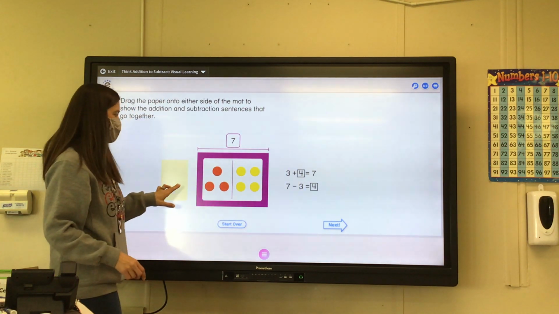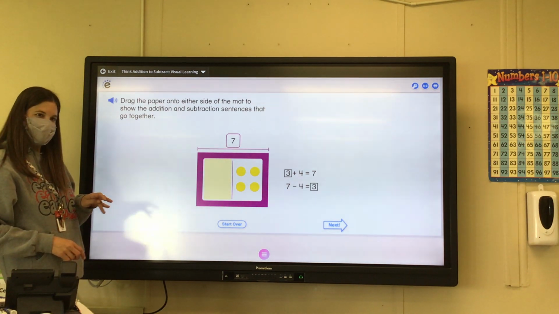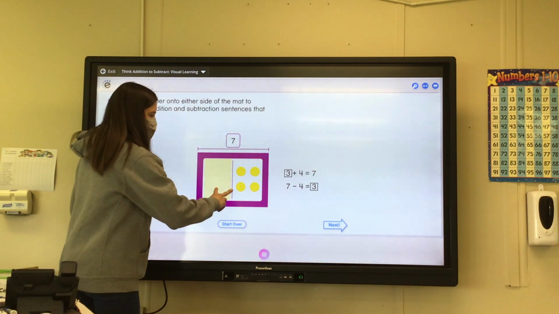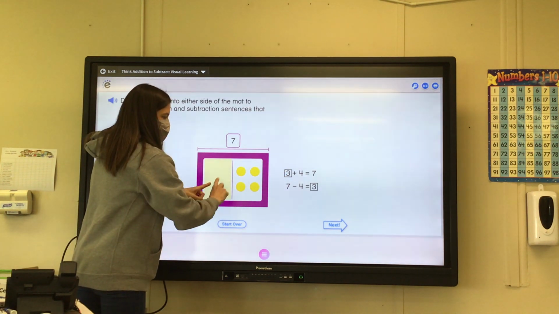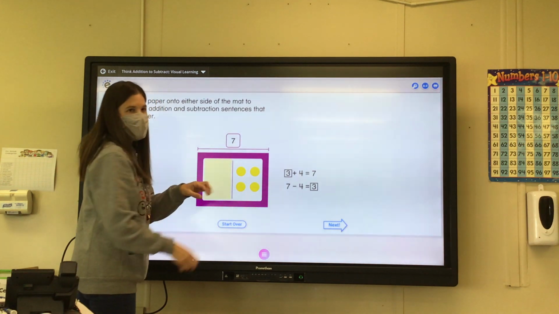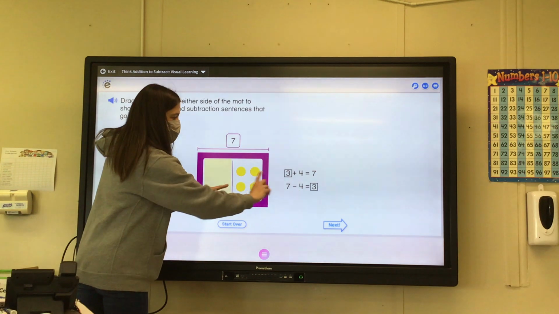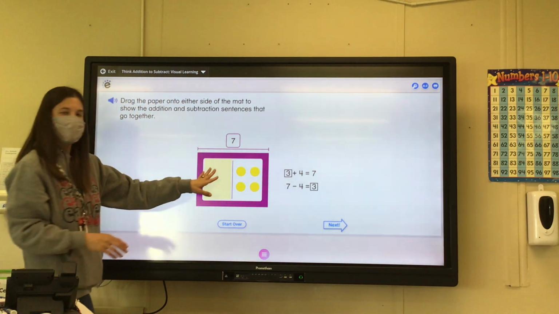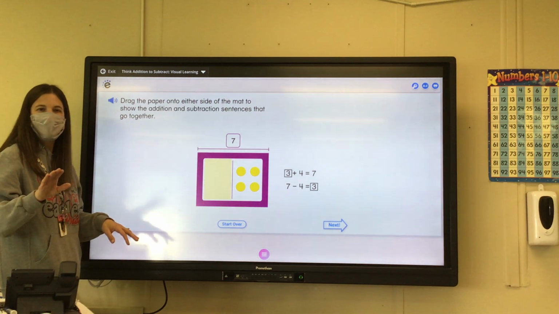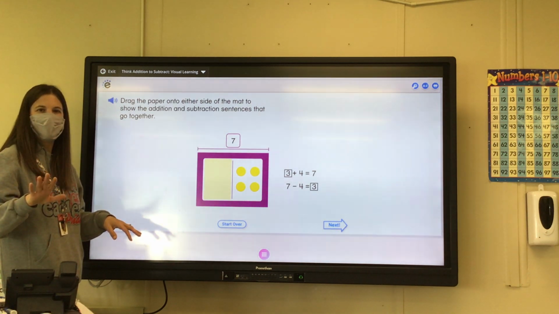And then if I take the paper and I put it over this side, 3 plus 4 equals 7. So 7 minus 4 equals 3. They add the 2 missing parts. The 3 under here plus the 4 part equals the whole. And the subtraction, you start out with the whole, then you take away the 4 equals how many are under here. If you have something out of your box or your crayon box, let's put it away and we'll be looking up here.